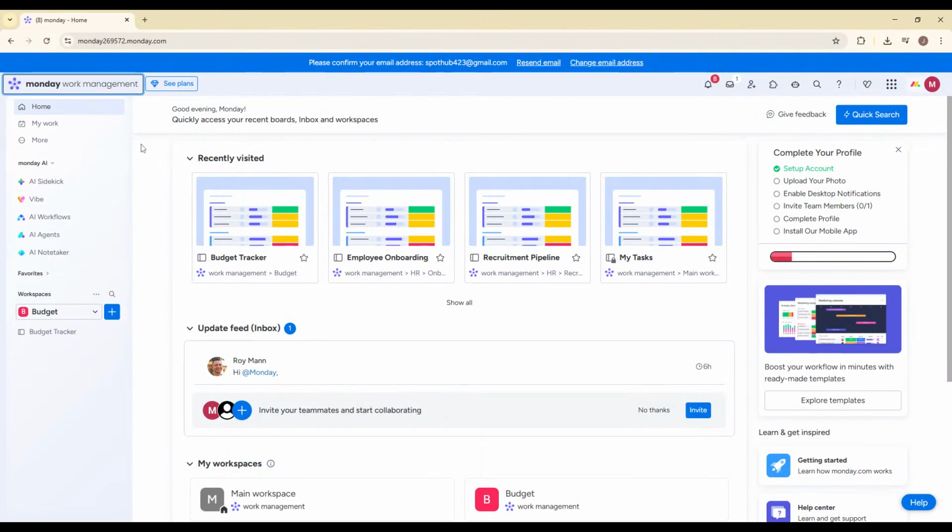In today's video, I'm going to show you exactly how to use Monday.com for budgeting so you can track expenses, manage approvals, and keep your entire team aligned in one clean, visual workspace. Whether you're budgeting for your business, a department, or even personal projects, this setup will give you a simple but powerful system. Make sure to watch until the end because I'll also show you how to organize everything by month or category for maximum clarity.